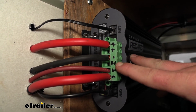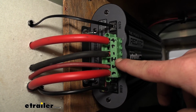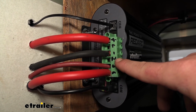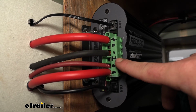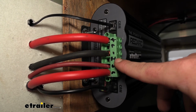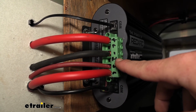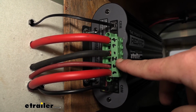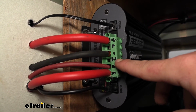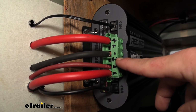This one here, slot number 4, that's going to be ignition. I have it labeled I. It's an ignition trigger, and more times than not, that's something you're not going to have to worry about hooking up. Essentially, what that is going to do is work with vehicles that have a variable voltage alternator, and it's going to trigger the DC input. So if your vehicle has that alternator, again, you can refer to your instructions for a little bit more information as far as this is concerned.